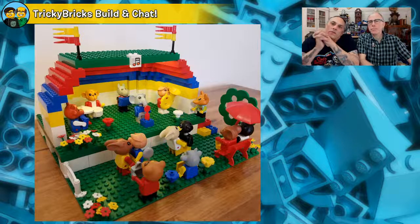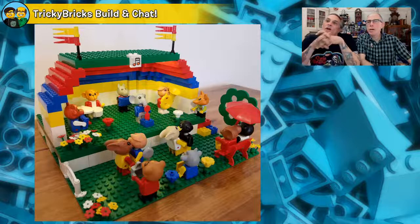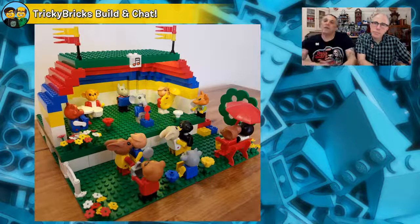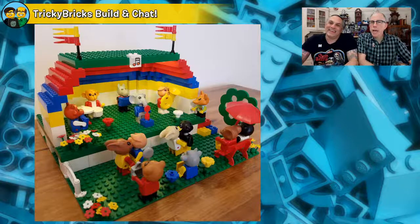Oh, it's a gray horse? Oh, it is a gray horse. You're right. For whatever reason, it looked like it had a rhino something. But yes, you're right. We do need more Fabuland. Hey, you know, that reminds me.